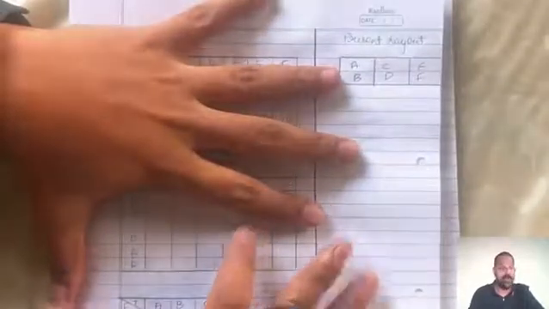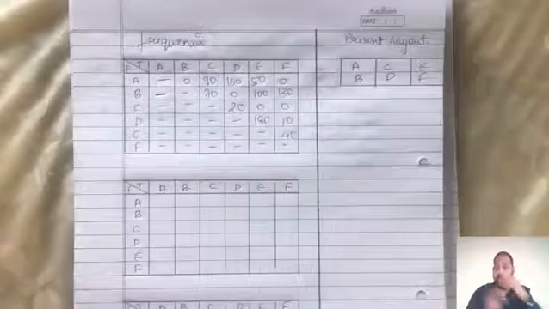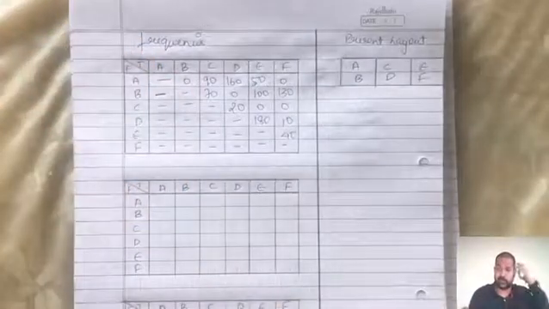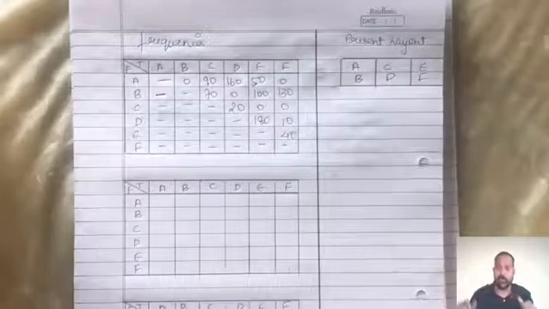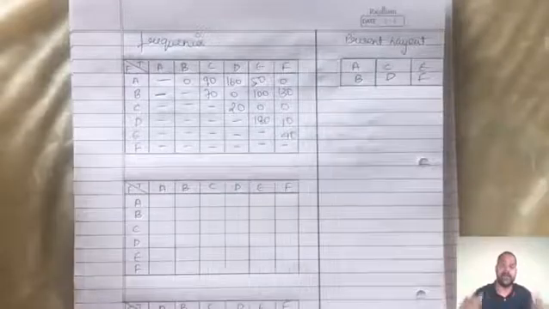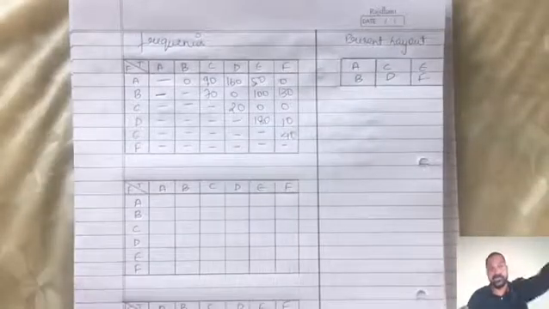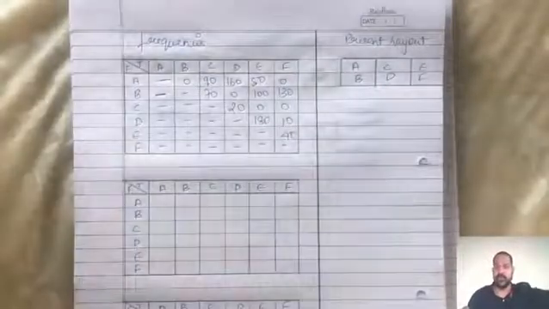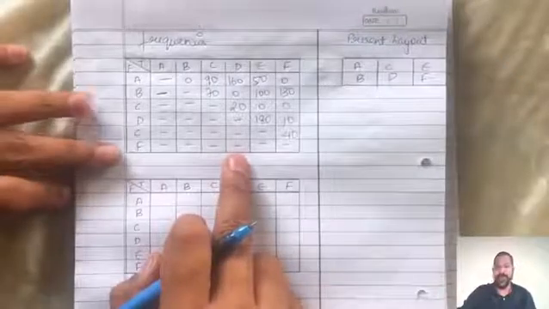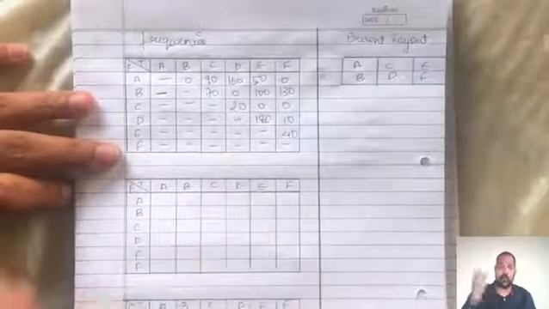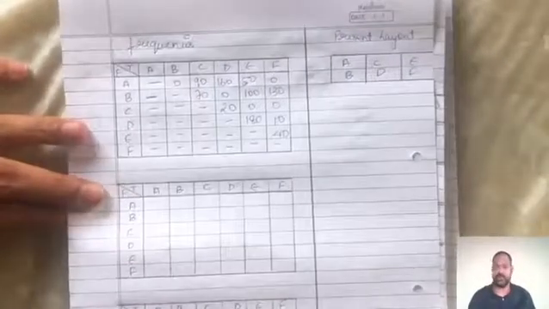Now, when I say cost, it doesn't literally mean cost. Cost could mean time also, because more the time, more time wasted, more money lost. So it's cost eventually. Cost could also be distance traveled, because more the distance traveled, more the time wasted and more the money wasted. So I am going to find out what is the current cost for traveling. And then I am going to find out what is going to be the interchanged cost of traveling.